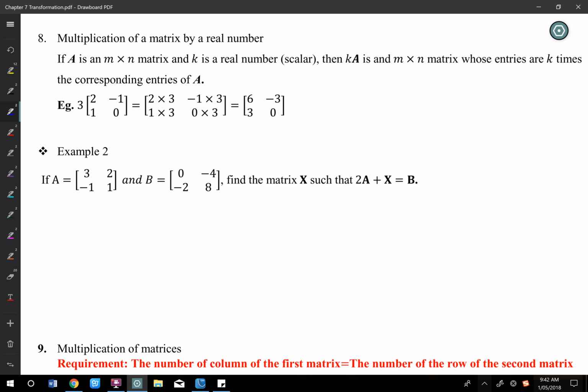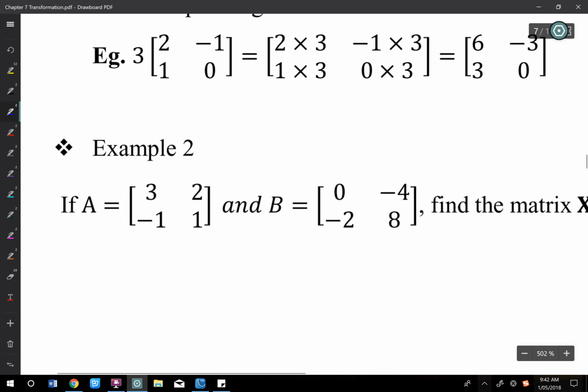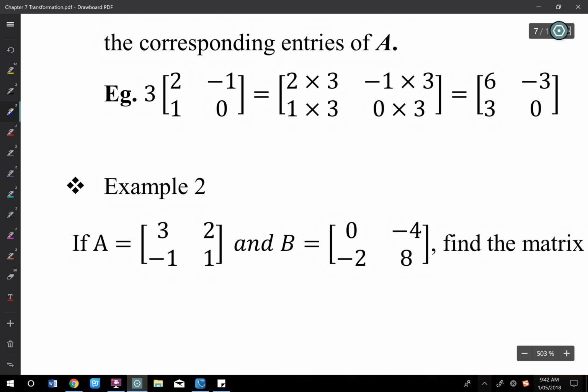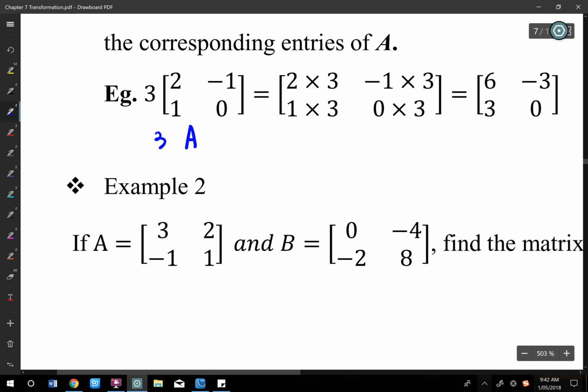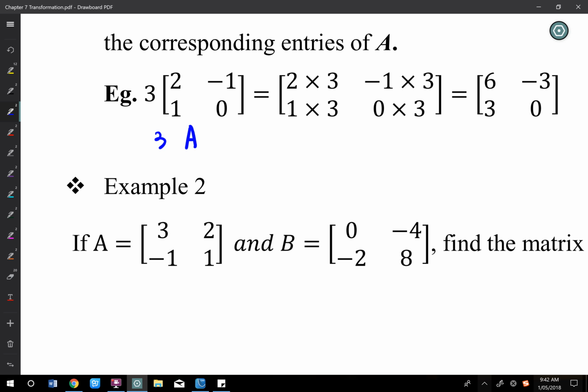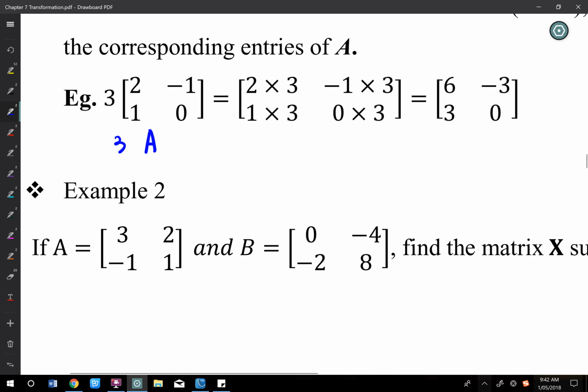Multiplication. When you multiply a factor to the matrix, you see this 3 times the matrix, we can say that's 3A. There's no restriction to that. You can always multiply a matrix by a scalar factor, because you just simply enlarge everything in the matrix by that factor. So the 3 will multiply every single number and you get a new matrix.